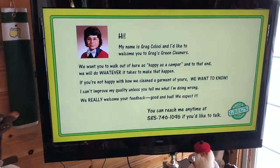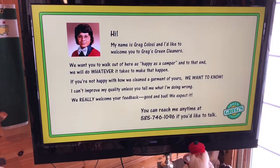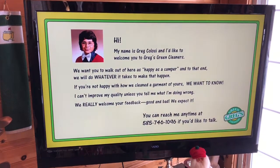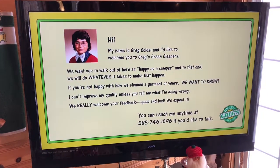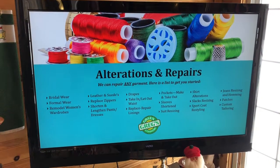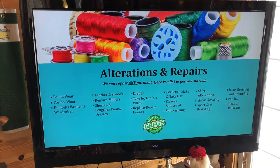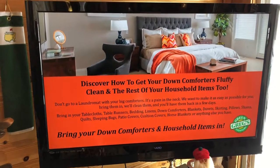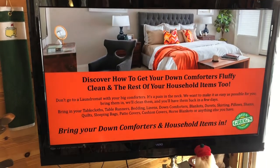It's loading up right to the TV in the lobby of your store, and there's a welcome slide from you, the owner. These slides are only set at 10 seconds each — we can adjust depending upon what you think is good. There's the first one: alterations and repairs. We've got about 35 different slide graphics you can choose from, and some have a variety of different things.